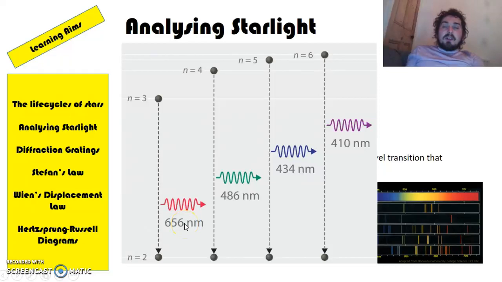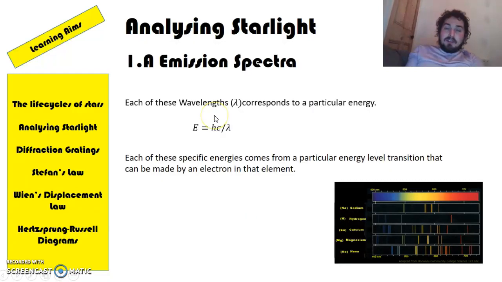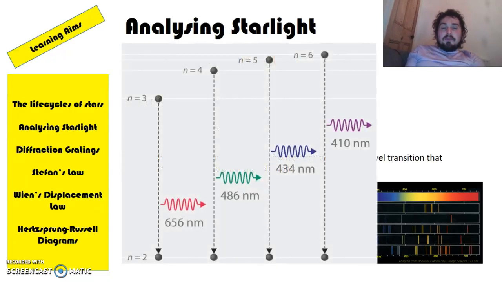So we know that emission spectra are caused by getting an electron in an excited state and allowing it to fall down from a more excited state to a less excited state. What happens in that transition is that an amount of energy is emitted in the form of EM waves, and it abides by that relationship there. So every particular energy gap corresponds to a particular wavelength, right? Or it could be E equals hf, so it's directly proportional to the frequency. But basically, energy corresponds to a very particular type of light.